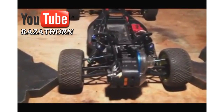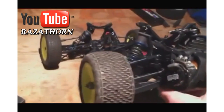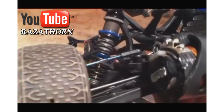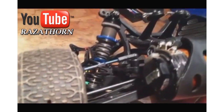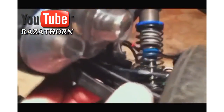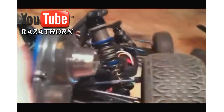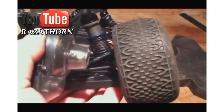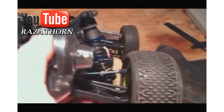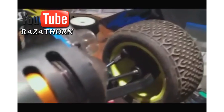Here's a demonstration of roll center on a B4. I've got one of the ball studs here mounted with a lot of spacers — it's really high. This lowers the roll center significantly. And on this side, if you can see it, it's mounted underneath the U brace. This does bind up once I get to about here, but we're not going to go that far. In order to do that, I've had to move the link out one hole on the brace and one hole in the hub.